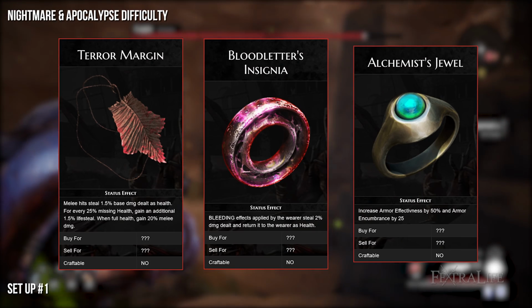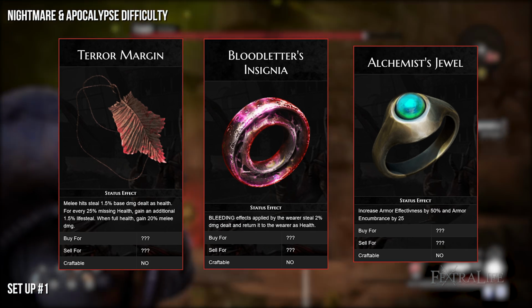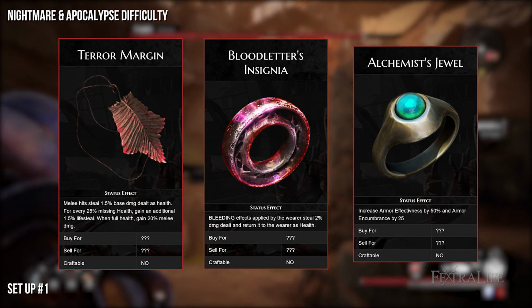On Nightmare and Apocalypse difficulties, you'll struggle to stay alive if you only have healing on melee attacks, so you need to add in the Bloodletter's insignia in order to make your bleed damage heal you as well. This will help supplement your Life Leech and allows you near immortality if you can constantly wail on an enemy with bleeding on it, like bosses.